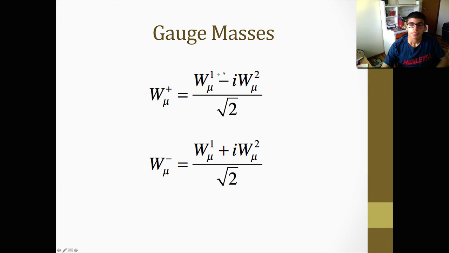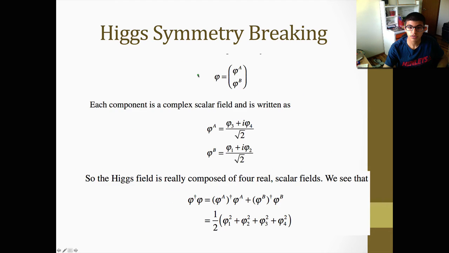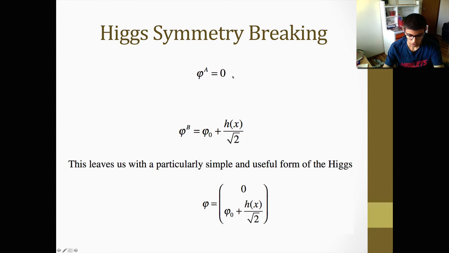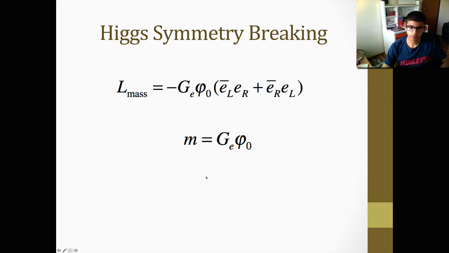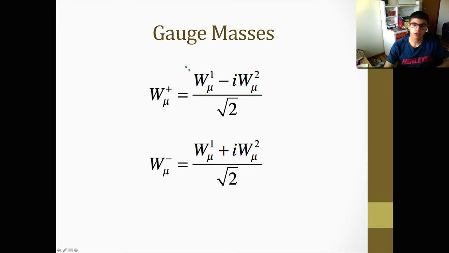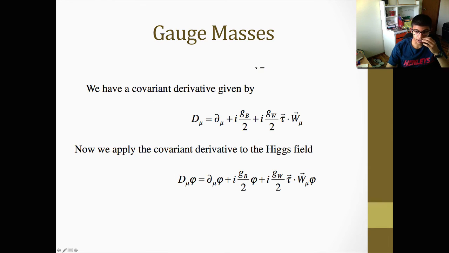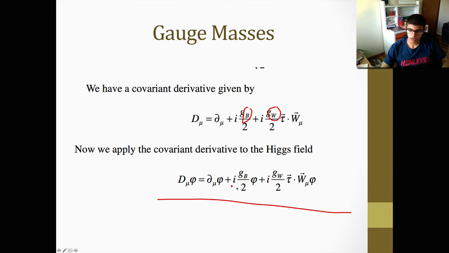So essentially, if you go back some slides, we represented the Higgs field in terms of two components, if you can recall. And we had the four components as such. This time, instead of phi, since we're dealing with the W and Z bosons, just have them as W's and Z's. So at the moment we're just dealing with the W particles. As I said, Higgs field, four complex components, and then again we have to make the derivative covariant. So we just apply that derivative to the Higgs field, again with the two coupling constants G of B and G of W, and I'm going to show you in a minute how we can relate those two coupling constants using the Weinberg Angle. And we just again apply that to the Higgs field.